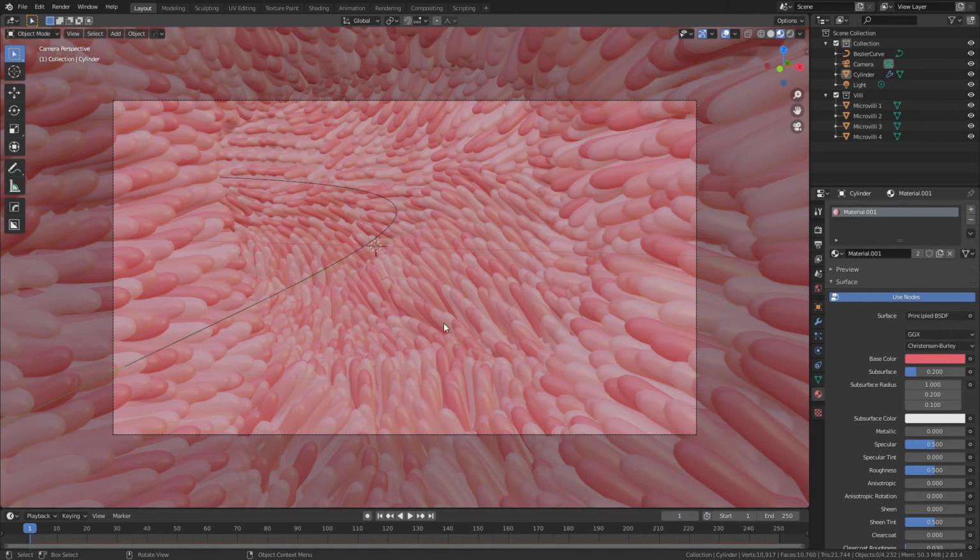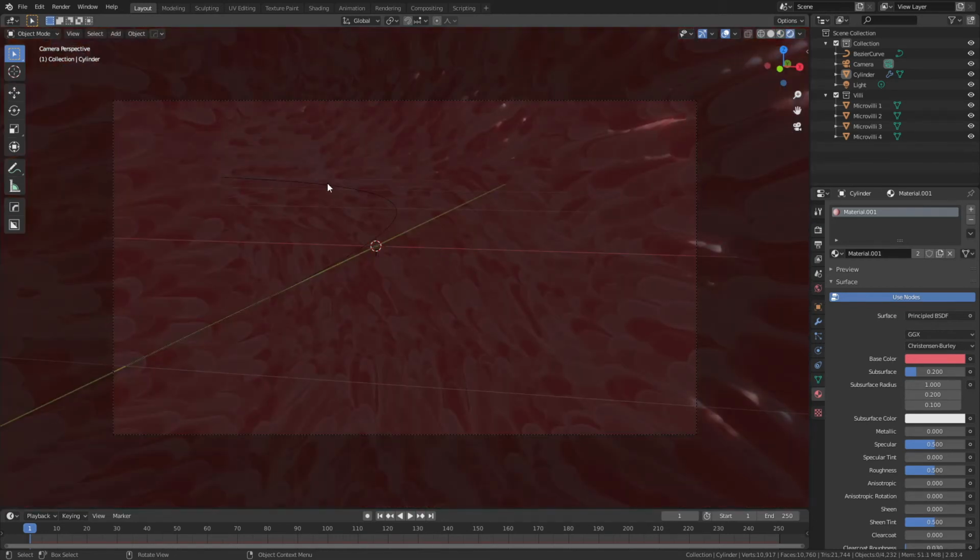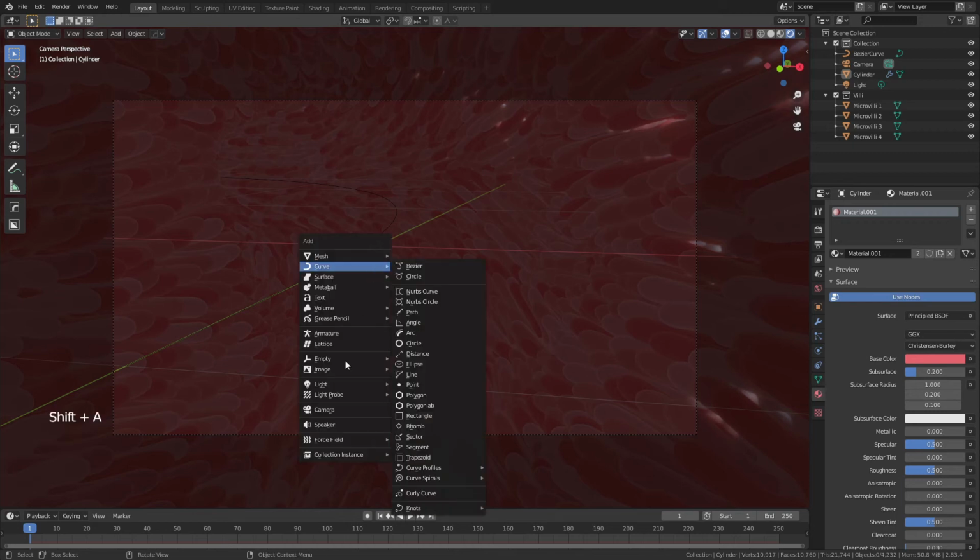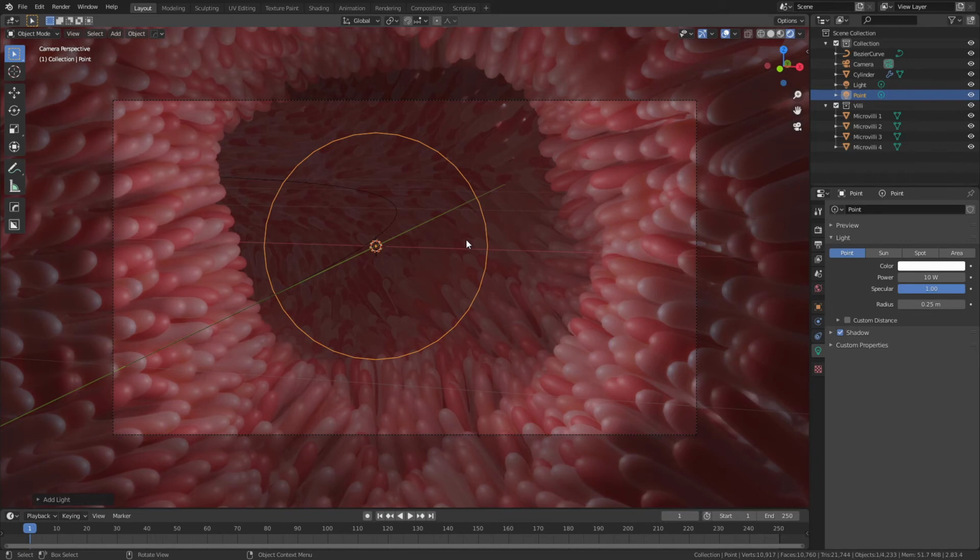This is where it's all going to come together, and we're going to just hit Z and come into rendered view. Now, you can see this is a little bit dark, but we're going to solve that problem by simply making sure our cursor is still at the world origin, hitting Shift A, and adding in a simple point light. And once that's done, you can see now we really have this look that we're going for.